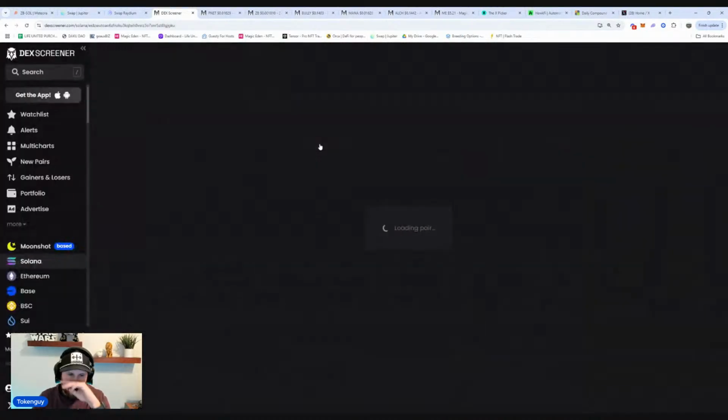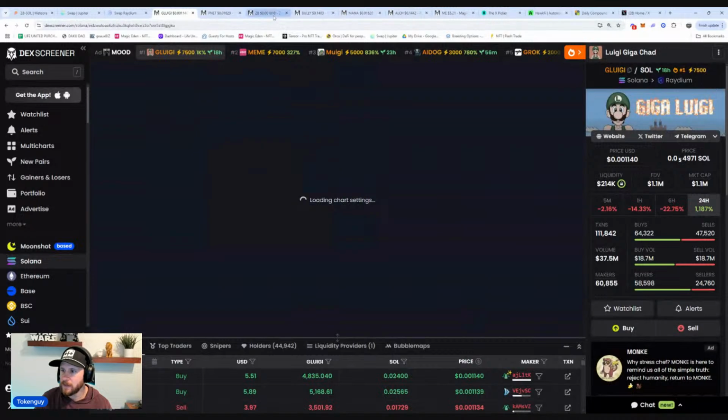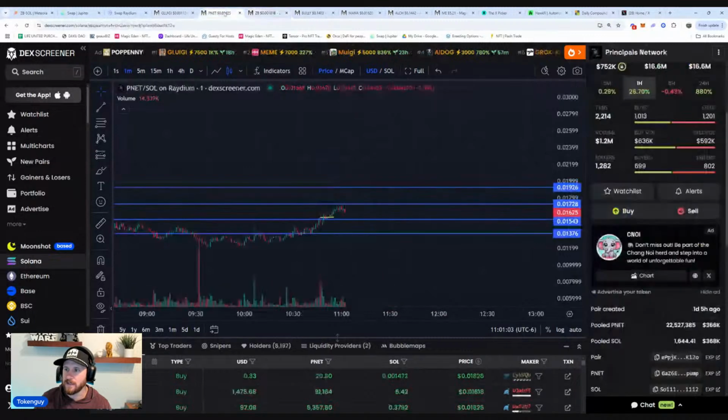Yeah, it's still at just 1.1 million market cap. It's kind of been ranging sideways, right? We're still watching ZB here. It came up and then is breaking back down again. We'll look for it to bounce off of one of these and come back up again. The volume still looks pretty good on it, so that's a good sign. We'll continue to watch and see if it stays that way.